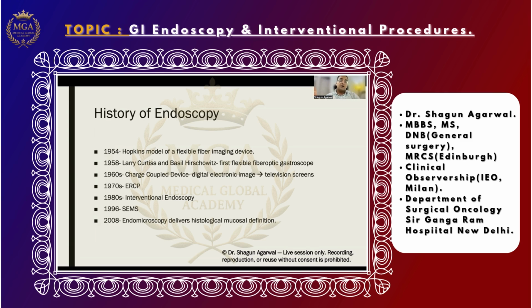In 1996, with the rising incidence of cancers, we needed to palliate the patients. You can't just operate on every one of them. Just to reduce the morbidity of such palliations, self-expanding metallic stents were developed, and the latest development was endomicroscopy, which delivers histological mucosal definition. So while you're doing endoscopy, the mucosal definition is so enhanced that it is as good as taking a biopsy and then examining it under the microscope.